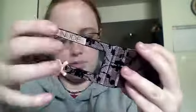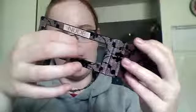I don't know why, but anyway, this packaging is gorgeous, but why did they give it, this is just thin plastic. This is, I don't know, just a thin sheet of plastic. And I can easily break this with hardly any pressure if I wanted to, or cut through it. And then my shadows are destroyed, unless I glue something under here. But, seriously, at least have hard, normal plastic like you do on all your other palettes. Other than that, the packaging's really pretty. And I can also just see this ripping off sometime, because it just seems so flimsy.